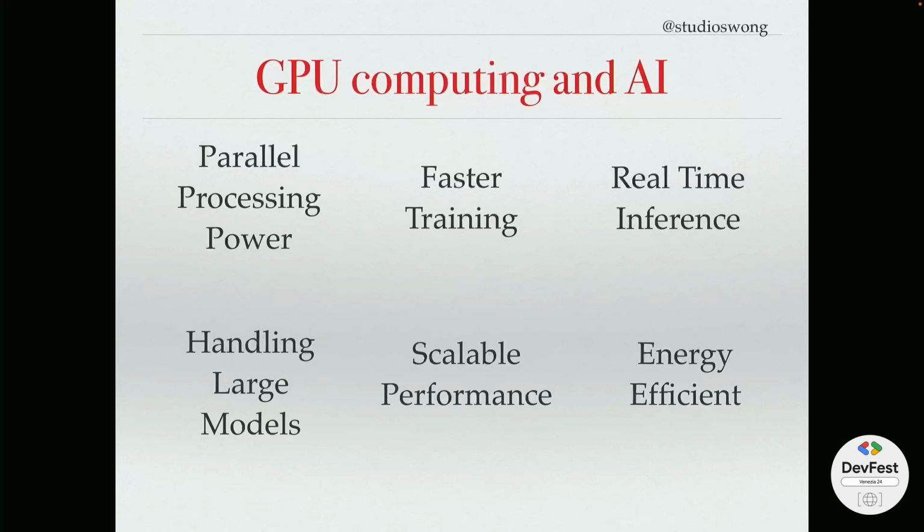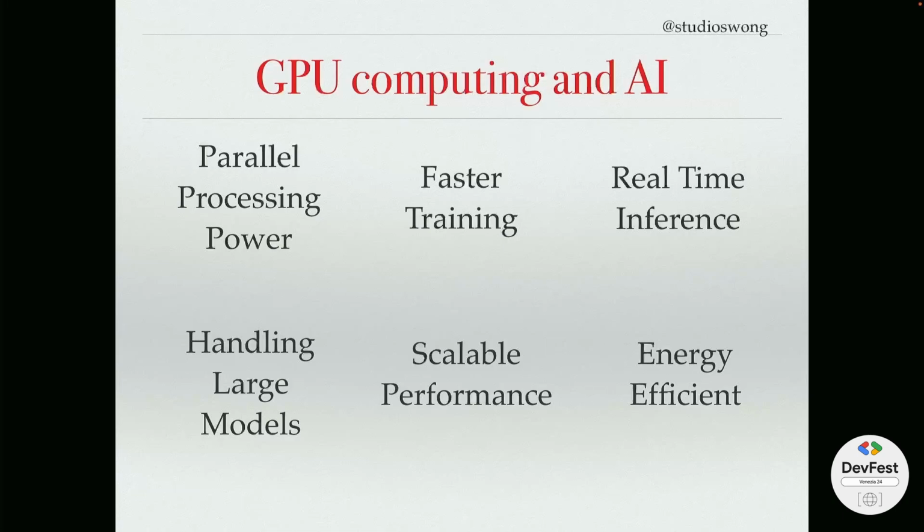And of course, a lot of people use GPUs mainly for training. So GPUs will speed up a lot of backpropagation and other core tasks in deep learning, and reduce training times a lot. For example, on the CPU, you might need days to train it, but on the GPU it immediately becomes just hours. And this is also very good for real-time inference.